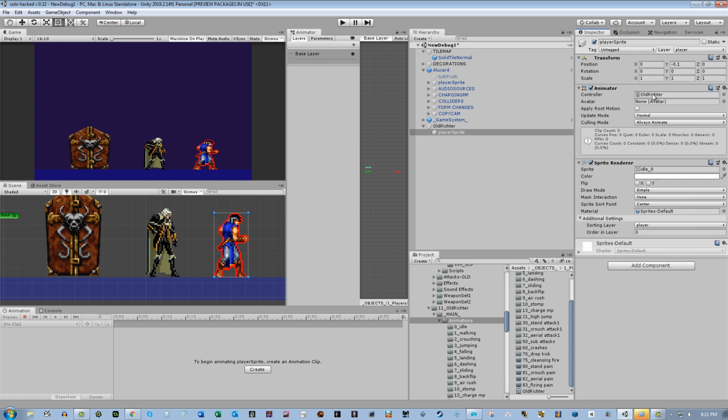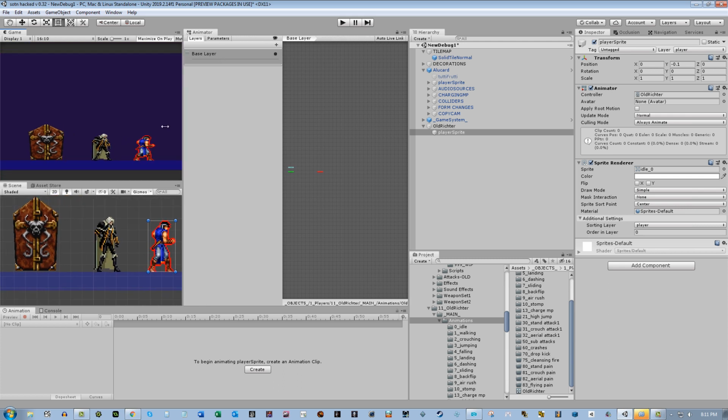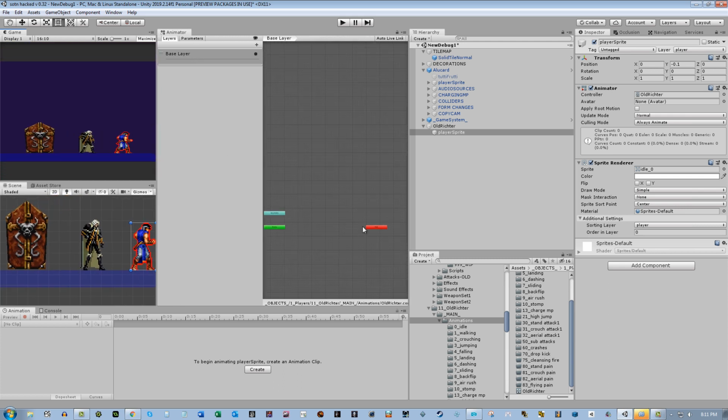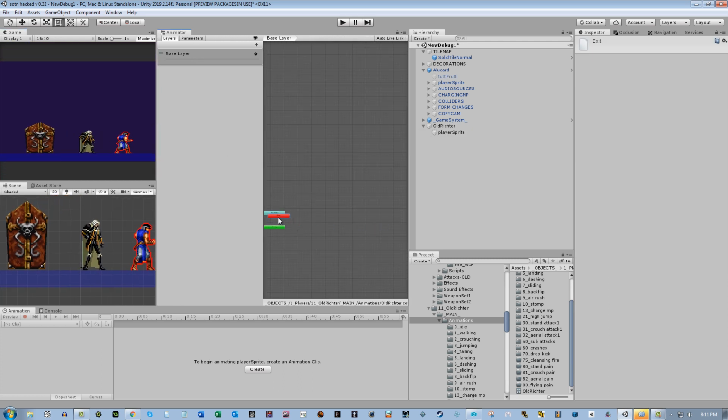Okay, but we still haven't set up any animations. And you'll notice this if we go ahead and zoom in here to the animator window. I almost said the animator screen, pardon me. It's got me stuttering there. Notice there's nothing here. Absolutely nothing. You know, these are just the basic ones, any state, exit, entry. I mean, there's nothing much to talk about there.